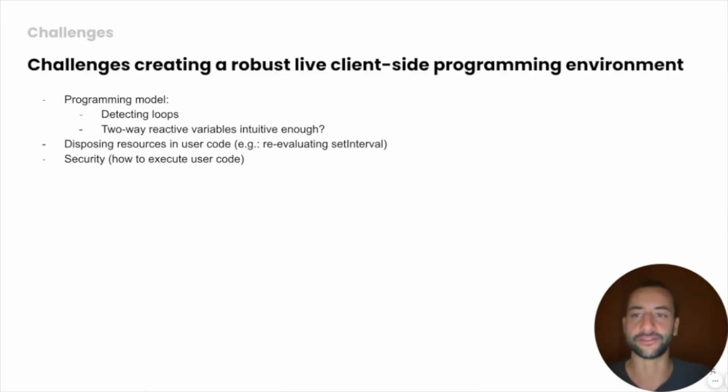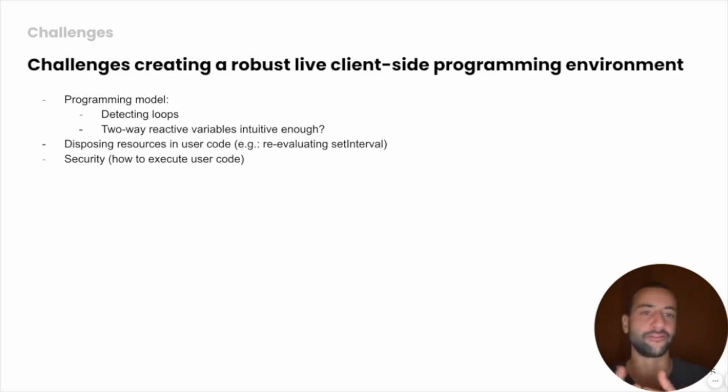Before I dive into some more advanced examples, I want to discuss some of the challenges in creating this programming environment. There's a couple of challenges that I encountered because you're executing user code in the browser on the client directly. First of all, a user can create infinite loops. The programming model with the reactive variables, I think, can be very powerful, but I still want to explore whether it's intuitive enough or whether we can go one level further.